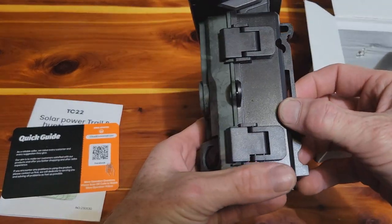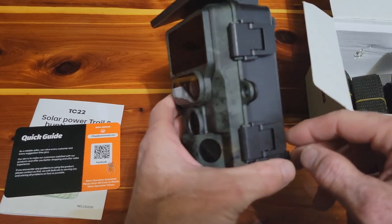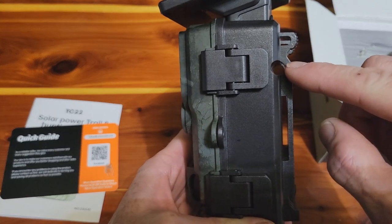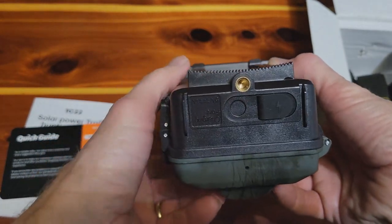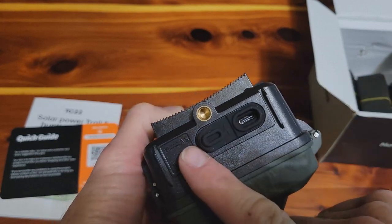So, on the side, it'll have a place for a lock. It's always nice. Got your latches on the back. It'll have a place for your Python cable. And then your strap, and then on the bottom, the quarter 20 mount. And then that's where you'll charge it up initially before you stick it out in the field.